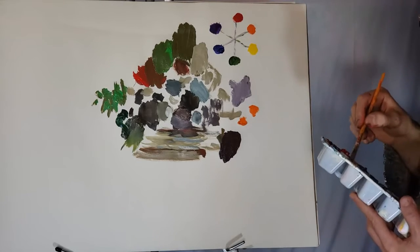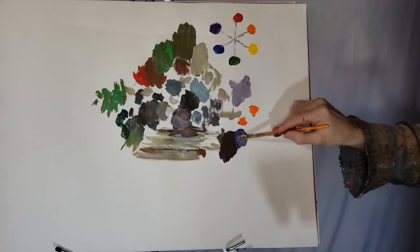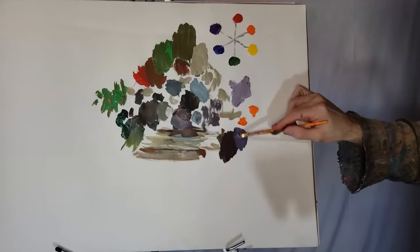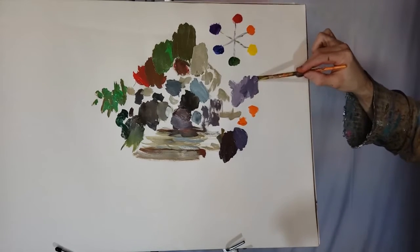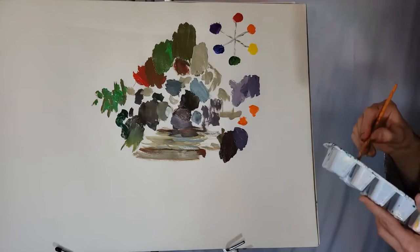Now, we add a little bit more blue. We'll add some to the corner here. Our white's still there. That's all right. You can see it cools right out. No pun intended. See the difference? It goes from being more purple to definitely a bit more gray. And just a little bit more.